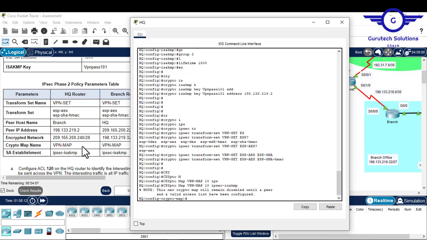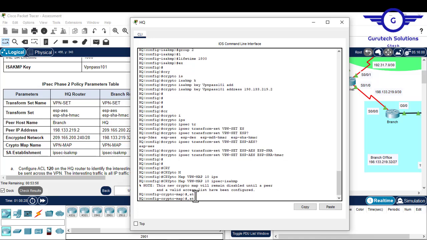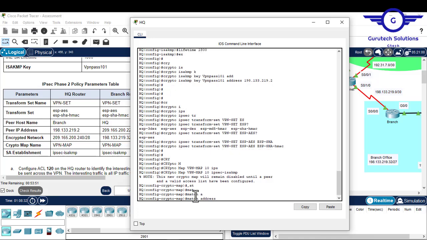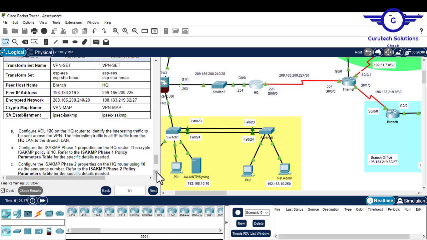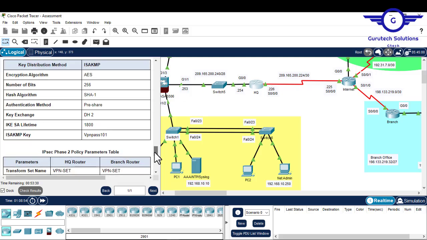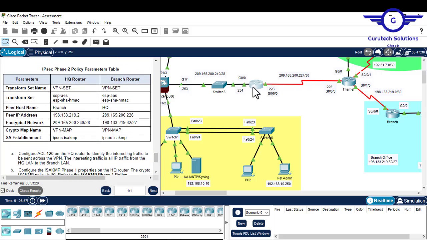Okay, this crypto map will remain disabled until a peer and a valid access list have been configured. Good. So what we need to do now is match address. Match address should be the access control list, so we choose 120.